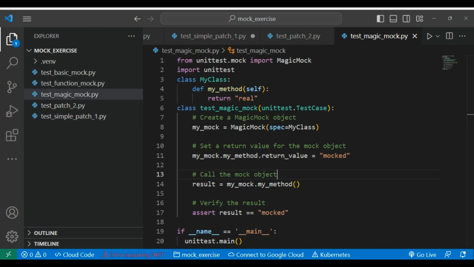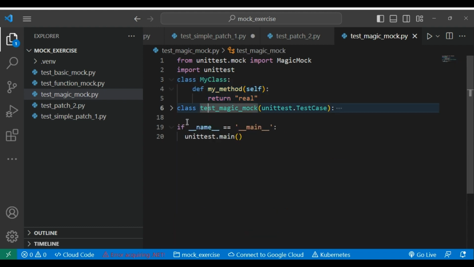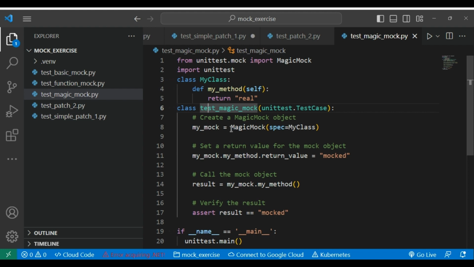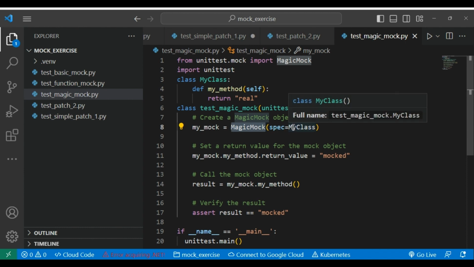If you look at this example, we have used a similar kind of example, but we have a look at patch and mock. This is a class which contains a method which returns a string. Then we have created this test class, and we have used a MagicMock here. With MagicMock, we just need to specify spec equal to the class, MyClass, whatever class you want to mock. And then this line will not require any additional lines for mocking, such as decorating with the patch or any other setup.